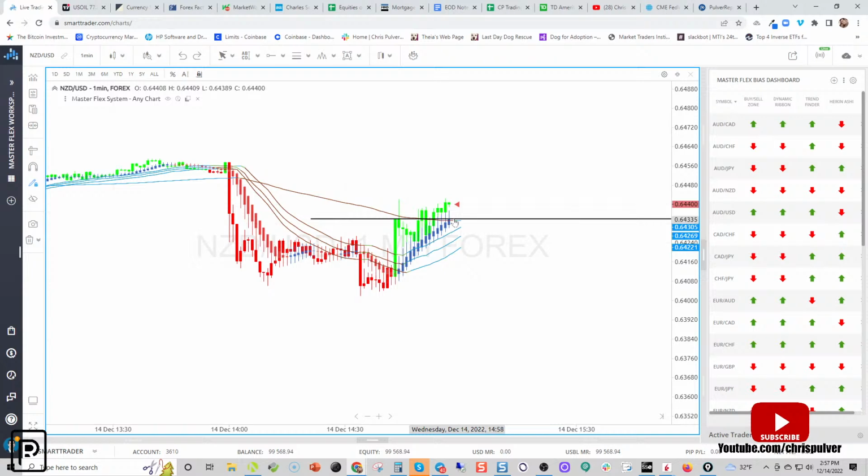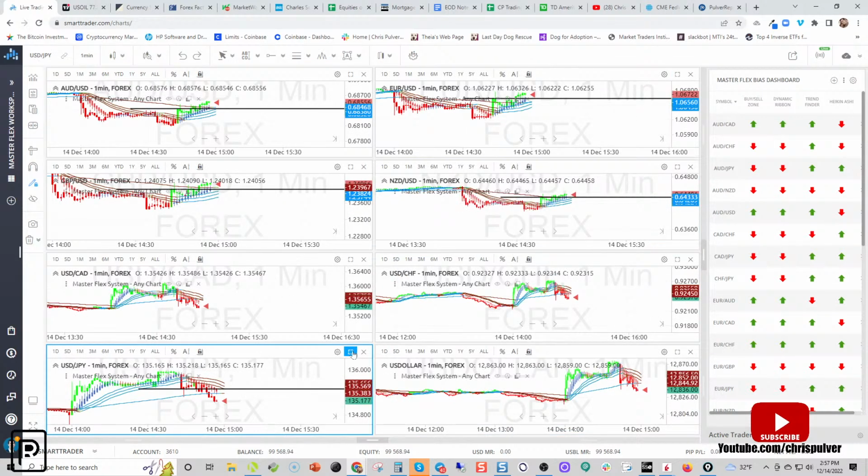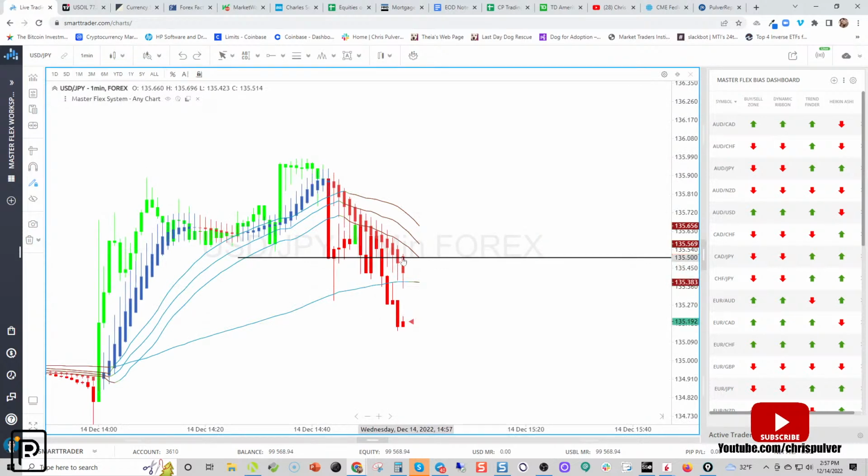Kiwi is my laggy. It's up about 5 pips. My dollar yen is doing better. This one's decent. 50 to 20. So that's about 25, 30 pips. All right. I think I just want to take the profit. I'm up about 60 pips net right now. I'm going to start closing trades down, and I'll just take the profit. Close the dollar yen, close pound dollar, close New Zealand dollar, close euro dollar, close all. All right. So finished up with about 50 pips or so net.